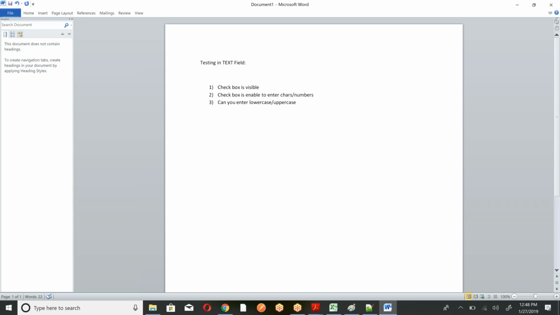So it depends; definitely you need to check whether it's auto converting or not. Okay, so that is here: can you enter lowercase or uppercase. And then, yes, definitely we will come to this one: enter special characters. And then what you said? Can you input a space?